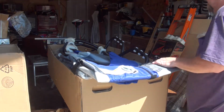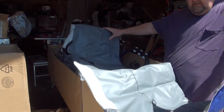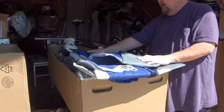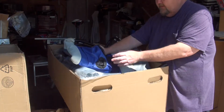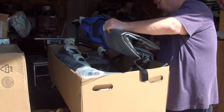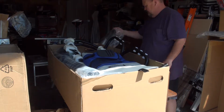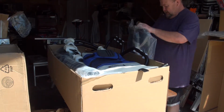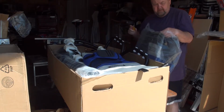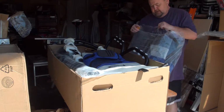I don't see an adapter, so that's the undercarriage. Feel nothing in any of the pockets. Oh, there's a little sign in here that says attention parts inside.